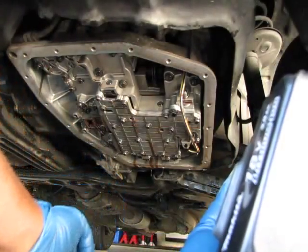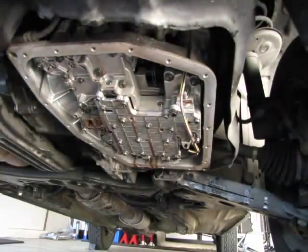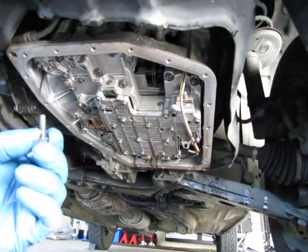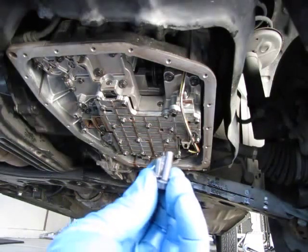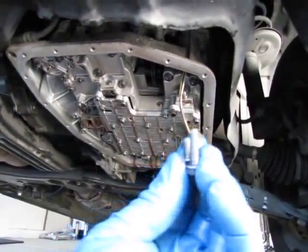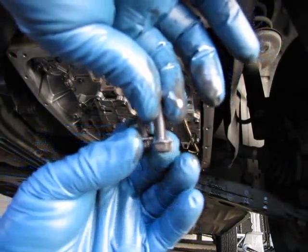So I'll just put this in. I'll actually just lean this up against the side, and we're going to just go straight on through. Now these 3 bolts are different lengths. You'll notice here the single bolt is longer than the 2. So just note that you put the correct screws back in the correct locations.